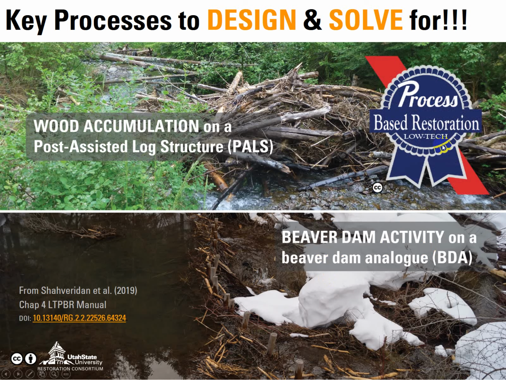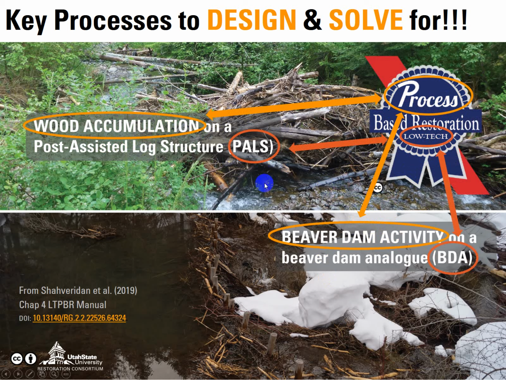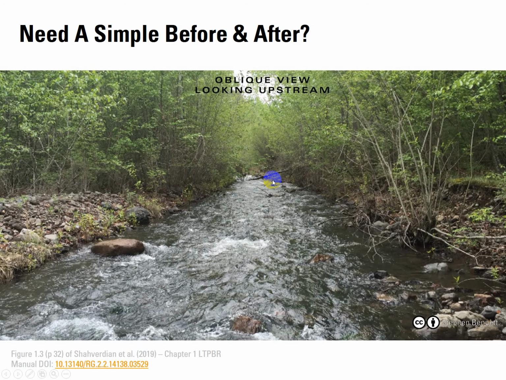So let's just unpack that. We've got this silly logo, process-based restoration. So what does that mean? So the processes right here, wood accumulation and beaver dam activity, are verbs, really. And then the nouns, here the low tech part, building PALs, building BDAs, building other structures to initiate those processes, to mimic them and promote them naturally taking place.